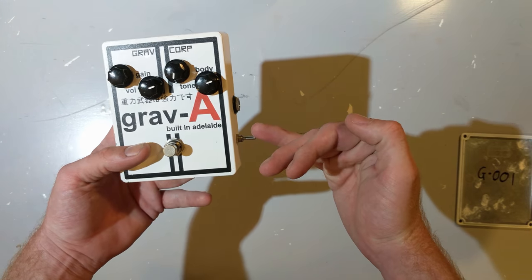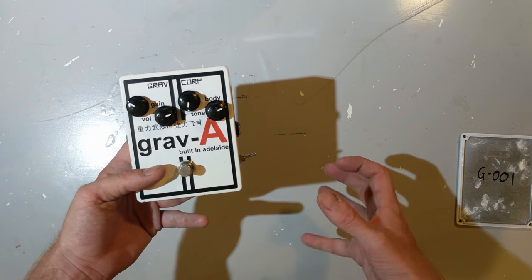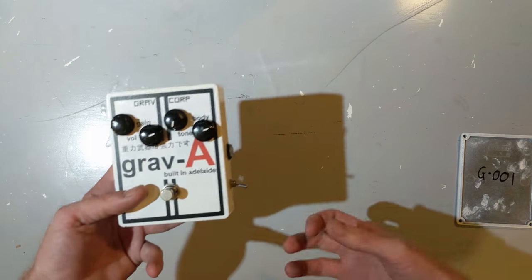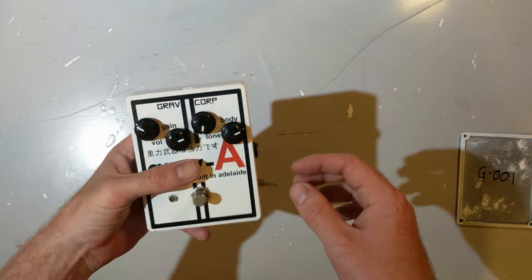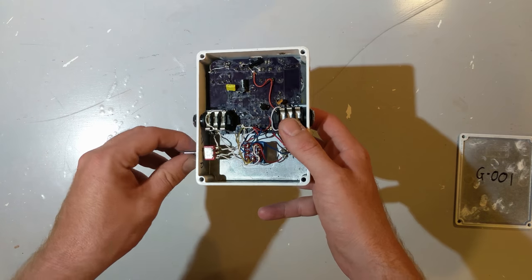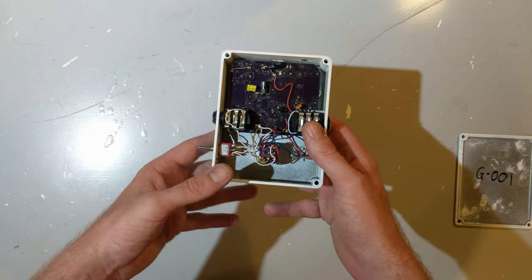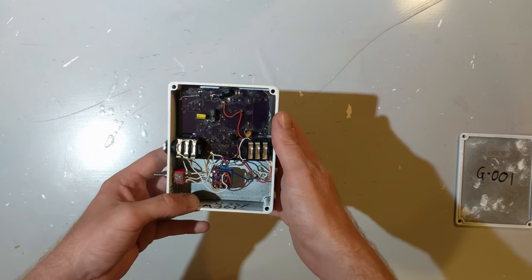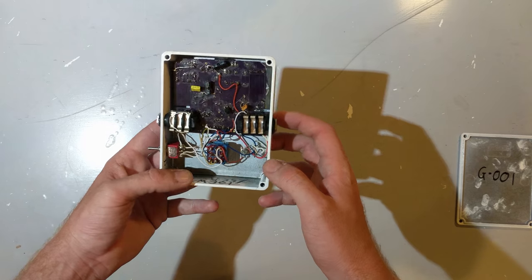You have a clean boost in the center position that you can use to overdrive a valve amp. Loop mode gives you some really fuzzy aggressive stuff, and output mode gives you a more classic big muff style tone, just a really good overdrive. I could have done some different clipping options just with a single pole, single throw, but due to the way I wanted to do it with the center off position and having the 2 different areas, both the feedback loop and also the op amp output, I really didn't have the option of using a single pole switch, and it was remarkably hard to find that part.